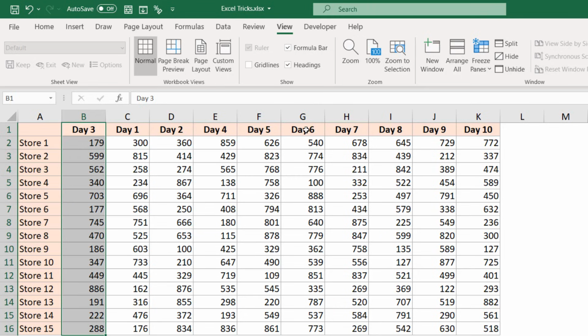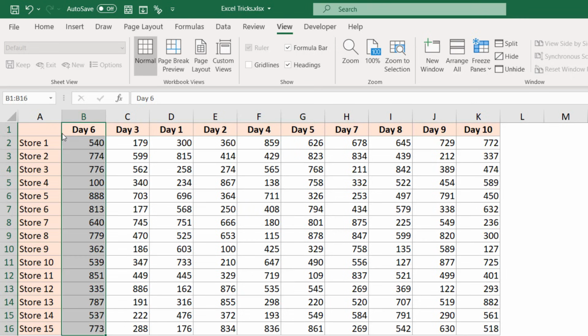Let me show you again how to do this. Let's say I want to move day number 6 now to the beginning. I select this data, hold the Shift key, bring my cursor to the outline of this selection, hold the left mouse key, drag it to the left. When I see this thick green outline in the position where I want this data, I leave the mouse key and instantly day number 6 has come here.